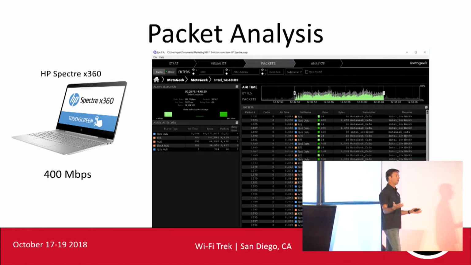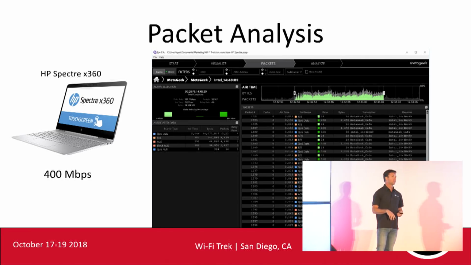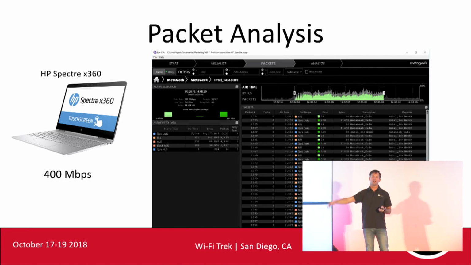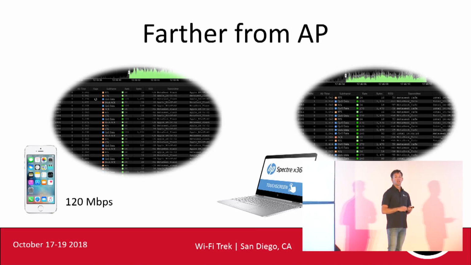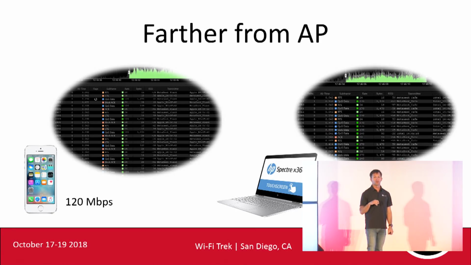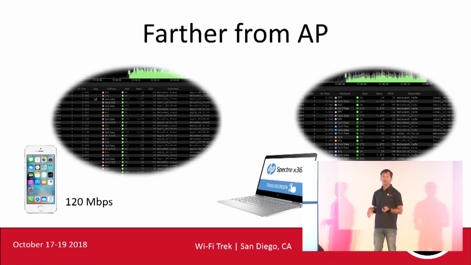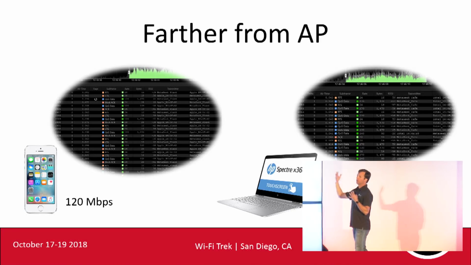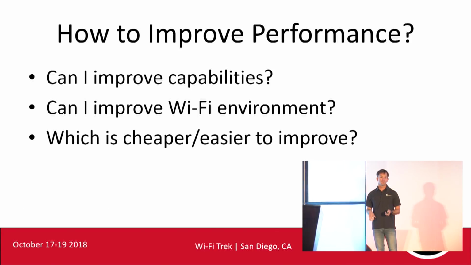I'm only 15 feet away from the access point, so it's really close, and the Wi-Fi environment isn't impacting it too much. So I said, OK, let's go way down the hall and get more of an impact from the signal strength. So I went way down the hall, and the phone drops down to about 120 megabits per second, and the laptop drops down to 130 to 270. I did a speed test at this point, too, and the laptop ended up a little bit faster than the iPhone, but not too much at this point. So that's kind of how the Wi-Fi environment impacts the capabilities, and we don't actually achieve our theoretical maximum.